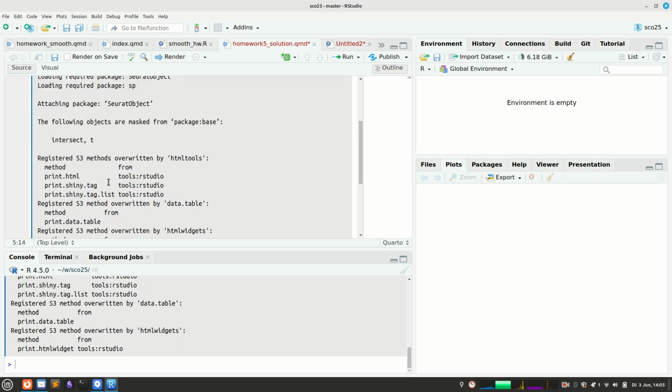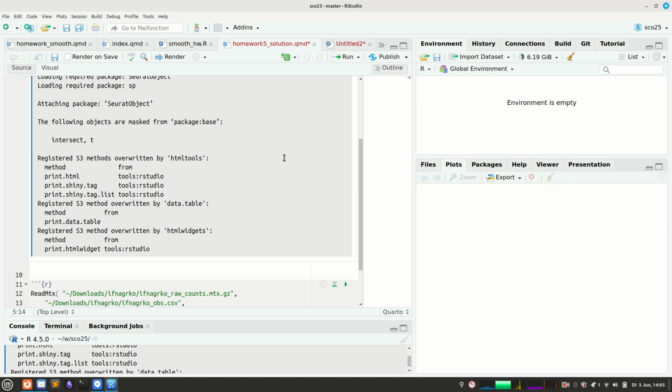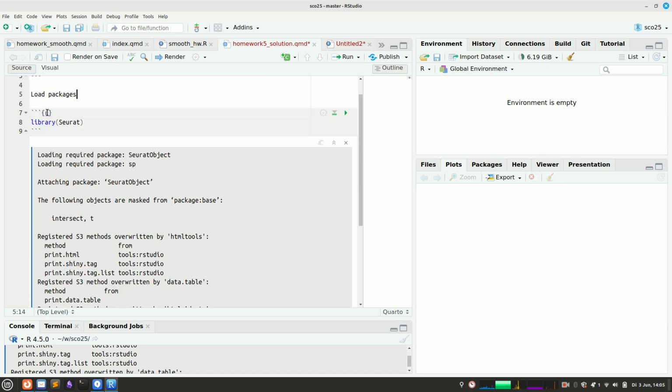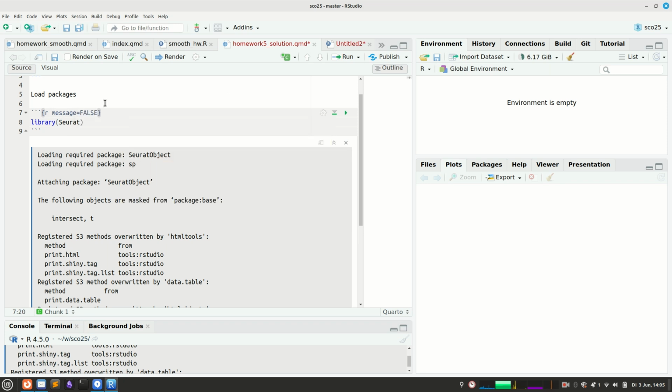And because when I load Seurat, you see it prints all this stuff here, and I don't want to have it in my final solution. So I say here, message equals false. The way these chunks work in Quarto, you always have code chunks which start with a triple backtick and end with a triple backtick. And then you have in curly braces the language, in our case R, and that means what we type here will be run through the R interpreter.